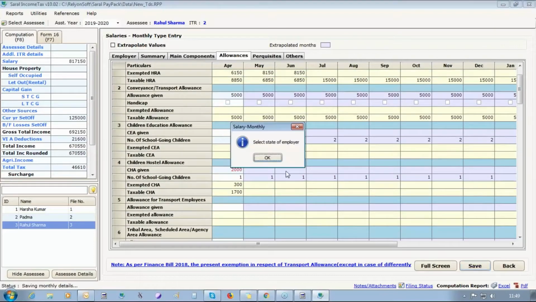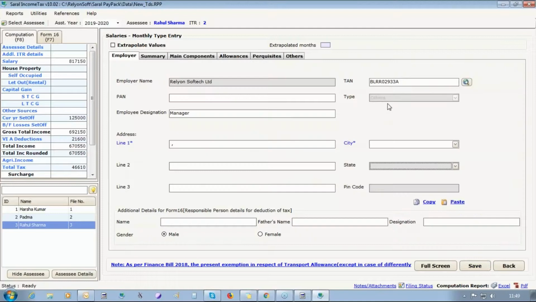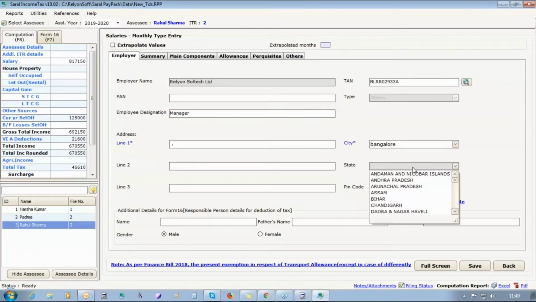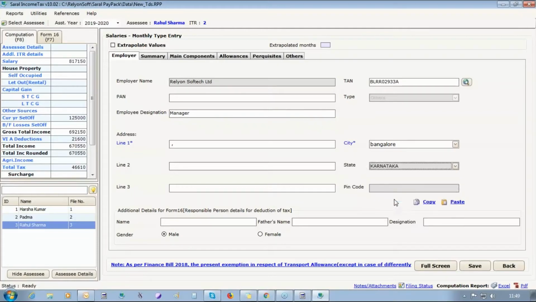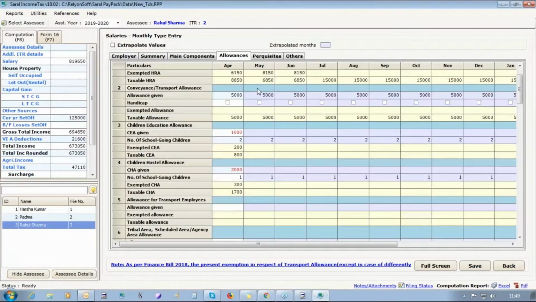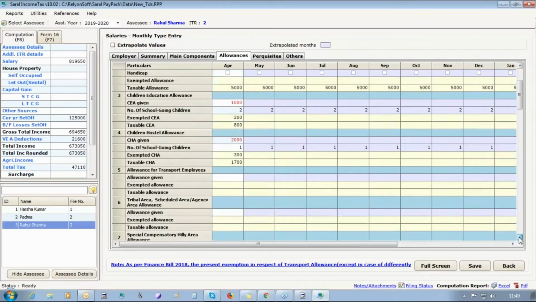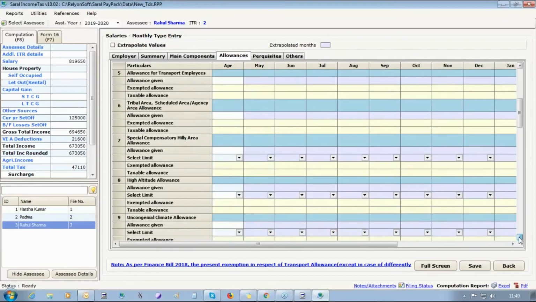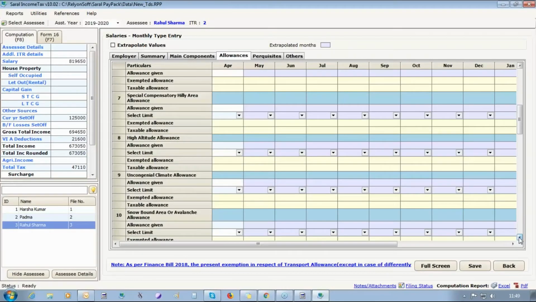Okay, you can save. I'll make the remaining entries. Save. It is done. I was under allowances. If there are any other allowances which you want to consider for your TDS calculation, a list is given here.